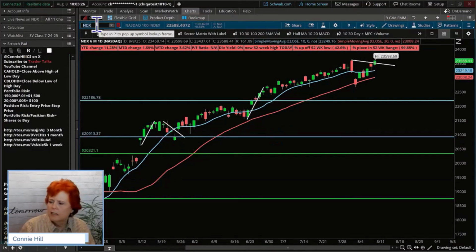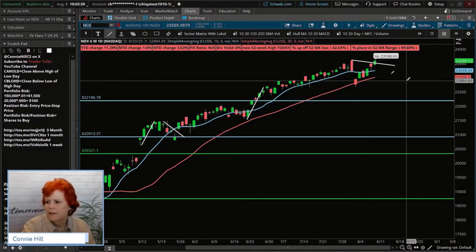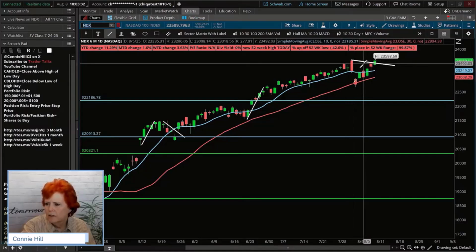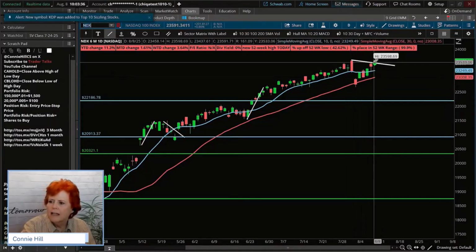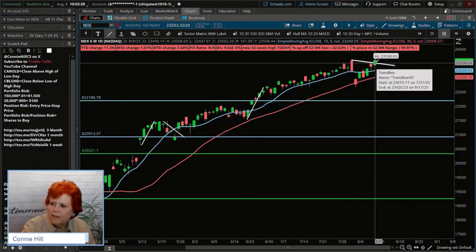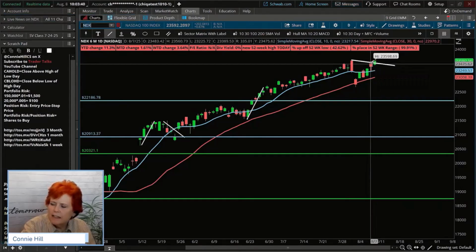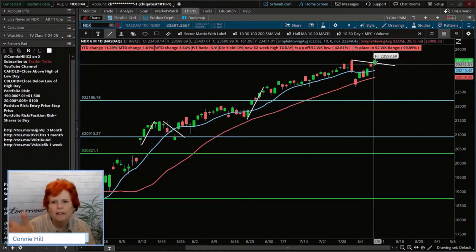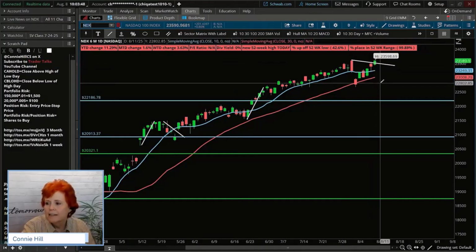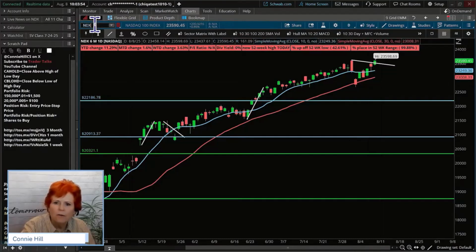Oh, interesting here. You can see that line there that I had drawn. I was looking to maybe form a little triangle there. Looks like maybe it's breaking through this area. I had pegged this as a higher high, and the idea that we wanted the index to get beyond that angle. Looks like it's doing that today. And look at that, just a brand new all-time high right there on the NASDAQ. So things are relatively bullish.